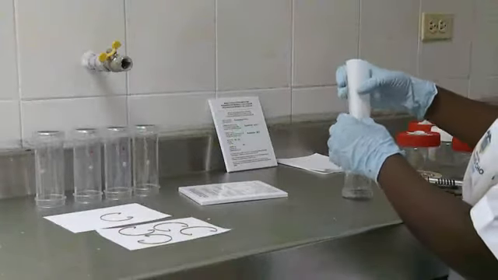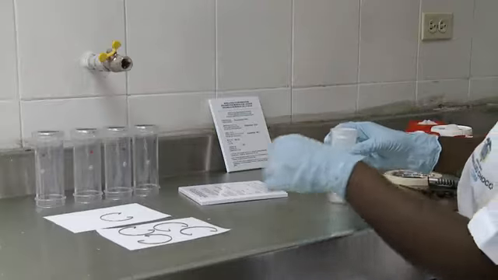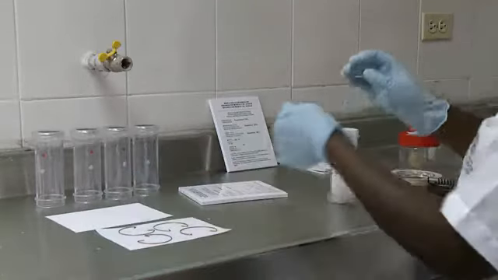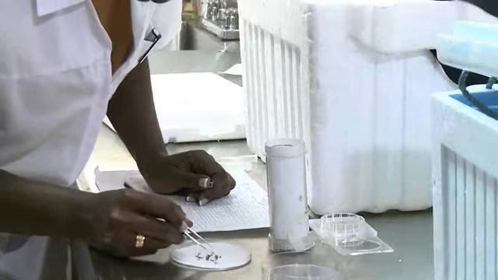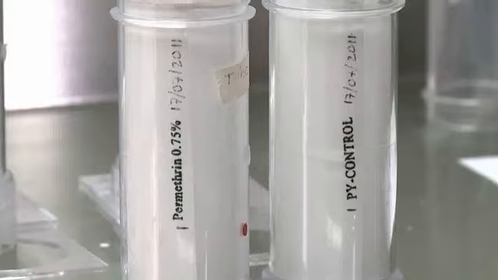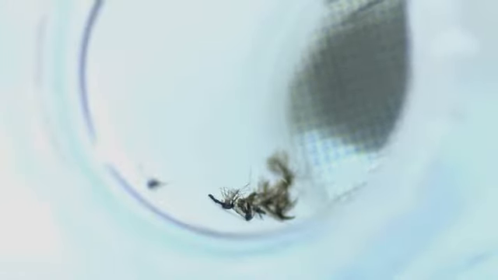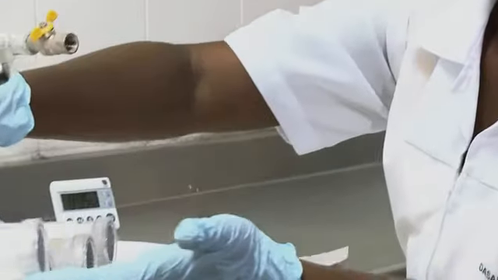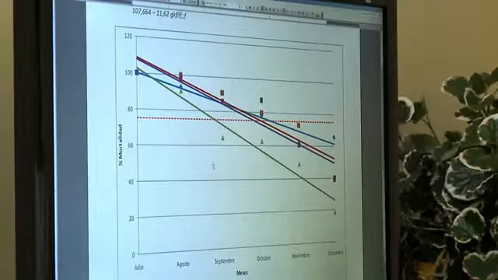WHO bioassays allow you to determine if a population of mosquitoes is susceptible to insecticides used for public health, which is evidenced by the death of mosquitoes in the population that are exposed to the diagnostic dose of insecticide. In this methodology, the exposure times and the intervals in which mortality are recorded are fixed. The interpretation of the results includes a range of mortality for use by decision makers related to vector control, which will be talked about later.